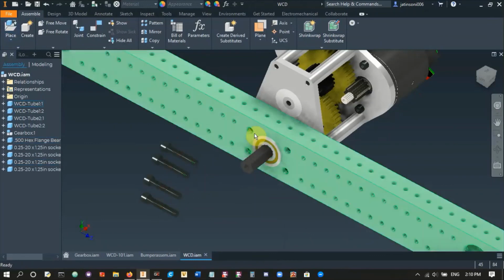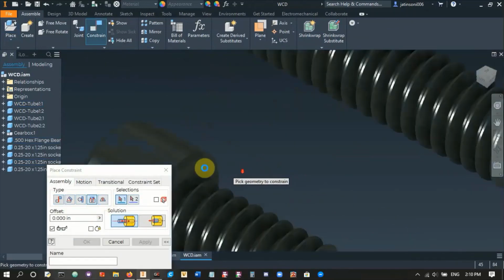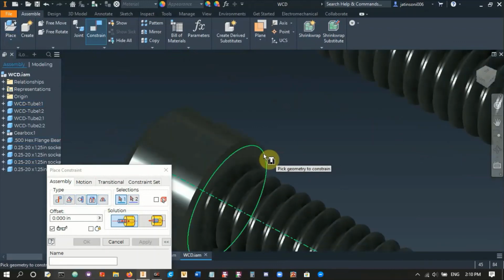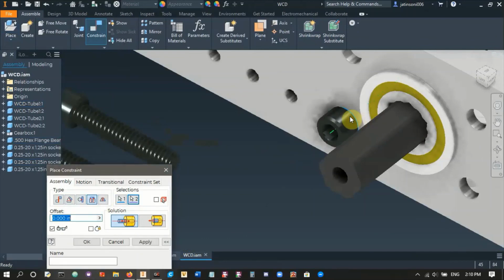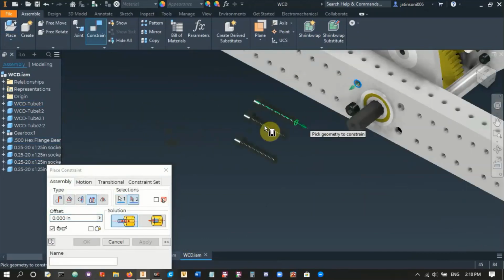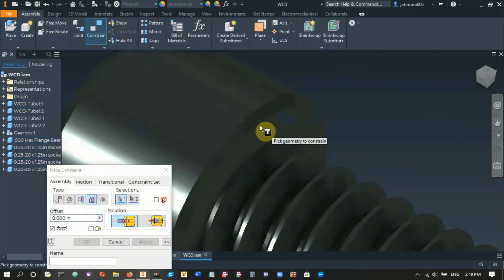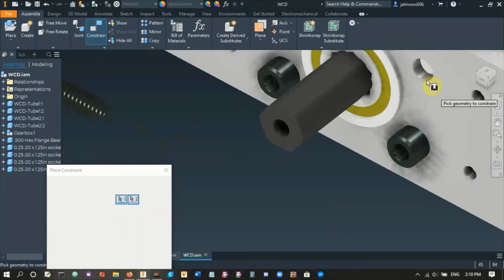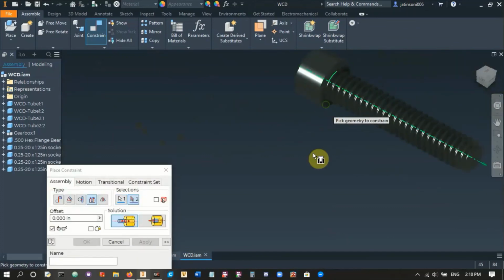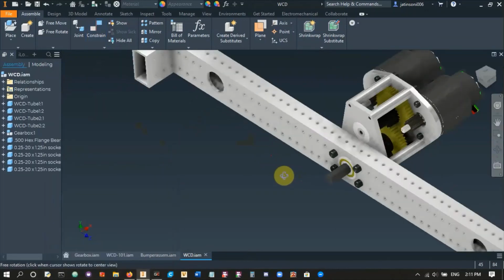You could do a pattern here, like a circular pattern, but I'm just lazy. I'm just going to insert 4 screws. So select the bottommost part of the screw head, and we'll select our hole here, place that, and let's do that 4 times instead of using a pattern, because why not? And then here we go. And there's our last one. There it is. Hit apply. Okay. So as you can see, we've got our 4 screws here.